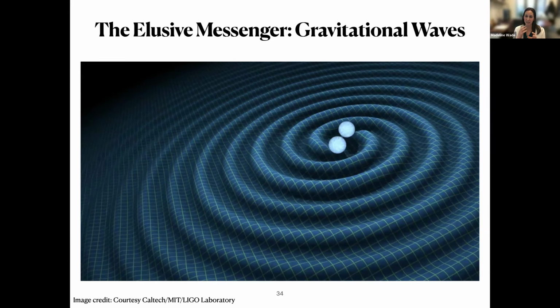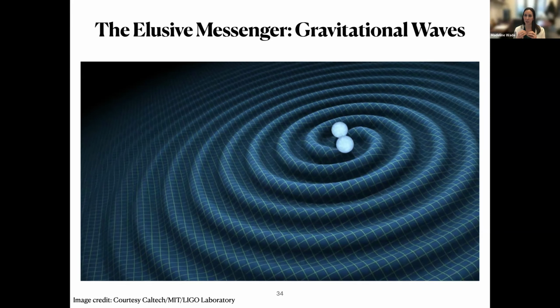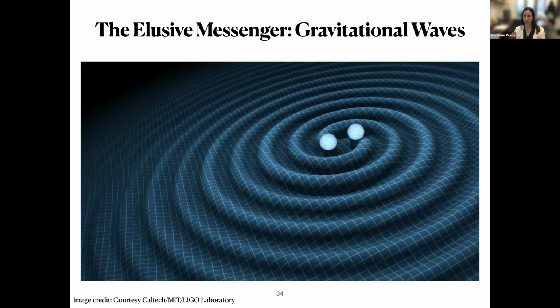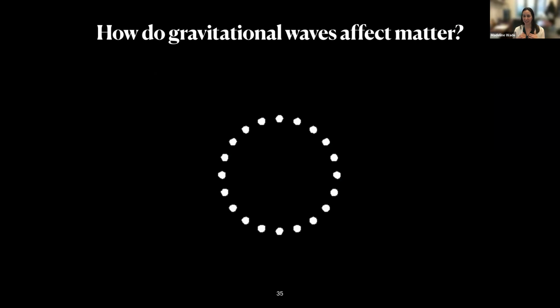The masses, as they accelerate through space-time, are going to cause ripples in the space-time. And since gravity is space-time curvature, and we're wiggling masses around, changing that curvature, the gravitational waves are going to communicate information about how gravity is changing. So that's a fairly abstract thing. What does this mean? How does this actually affect me?